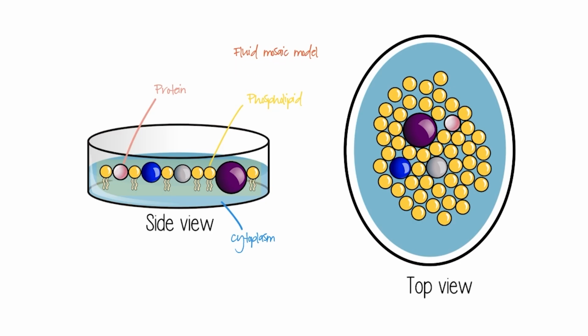But keep in mind that despite the cell surface membrane being such a complex structure, it's very thin, right? The cell surface membrane is only about 7 nanometers thick, and yet it's able to carry out all of its functions and hold all the cell's contents within it, making it a really incredible structure.